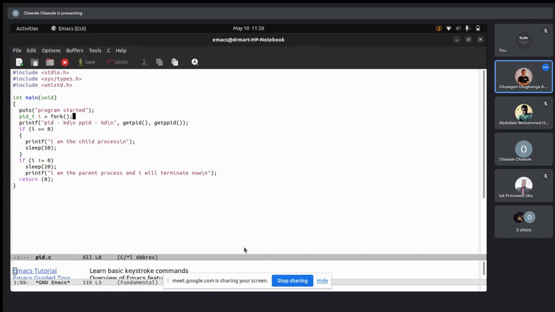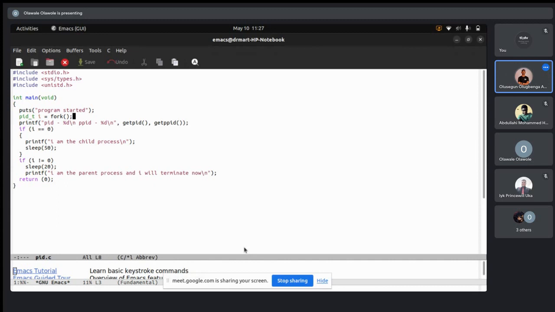If i is equal to 0, printf and the child process, new line, sleep 15.